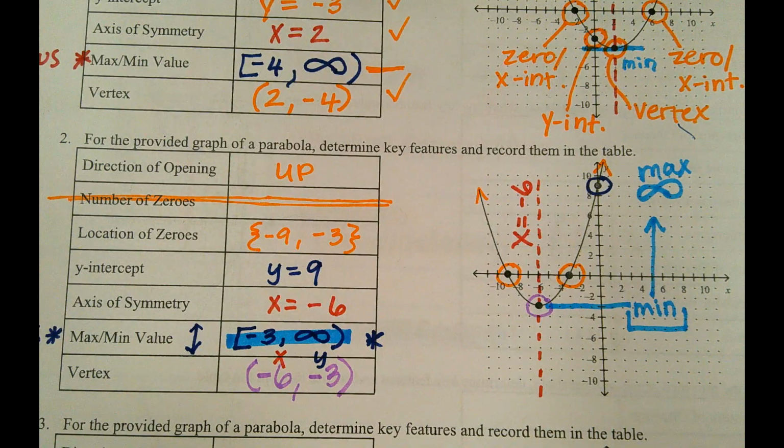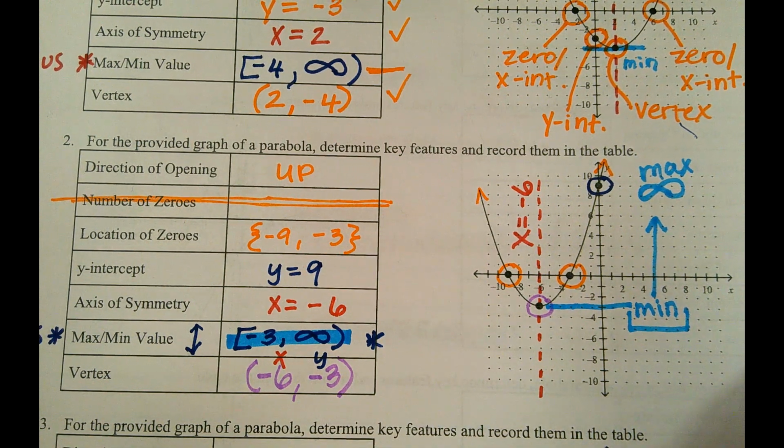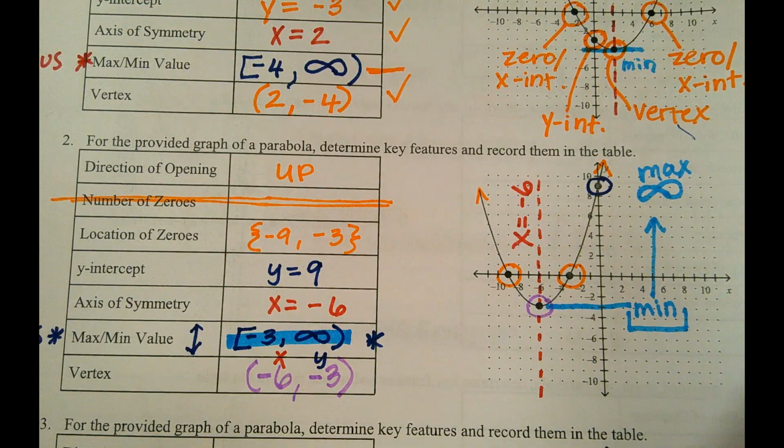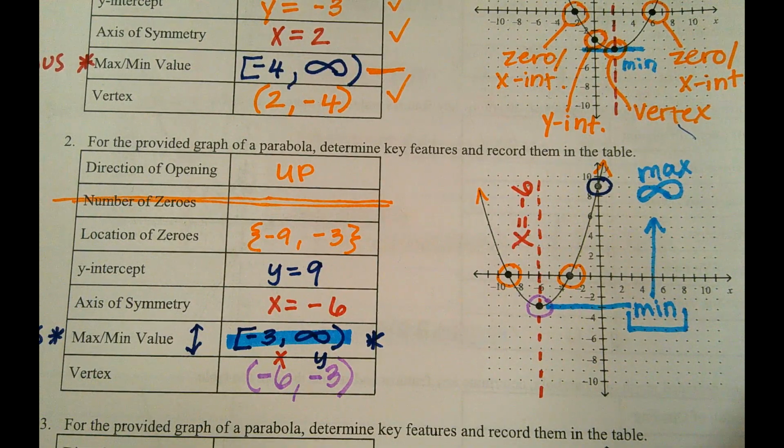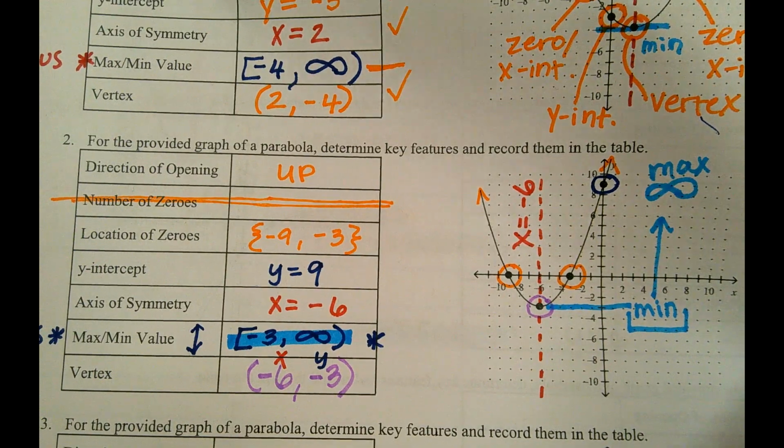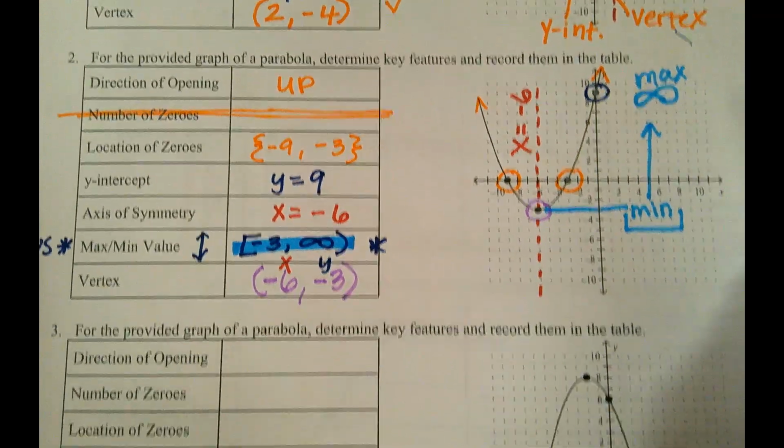Now, we haven't done one where the direction is down yet, so let's actually look at number 3 together before I have you do the rest on your own. Before I go to number 3, does anyone still need to see 2? Happy to wait a minute. Okay, I'm going to move it up. Stop me if you need to see it still.